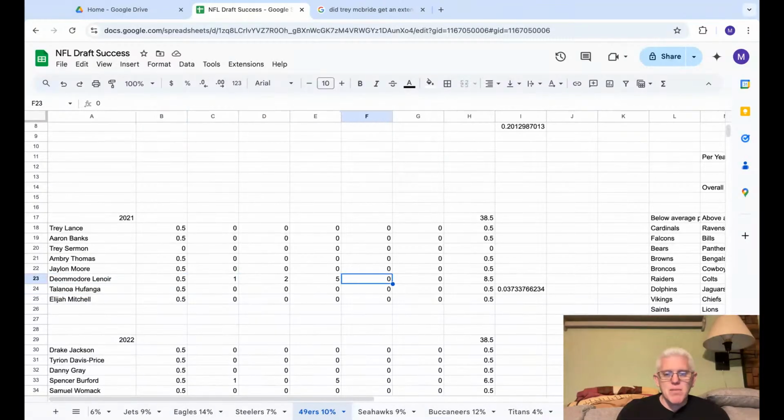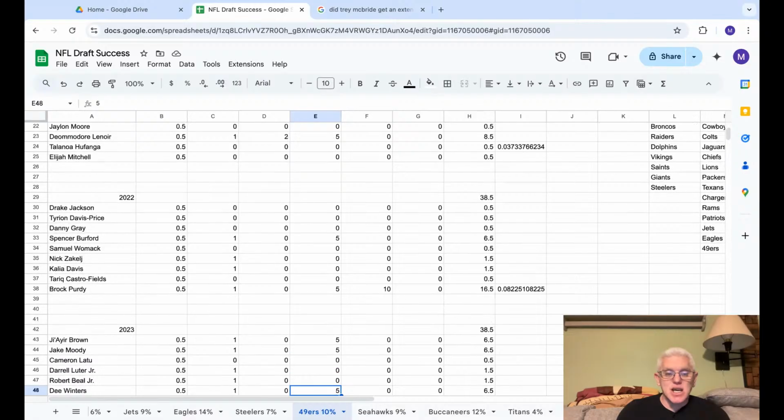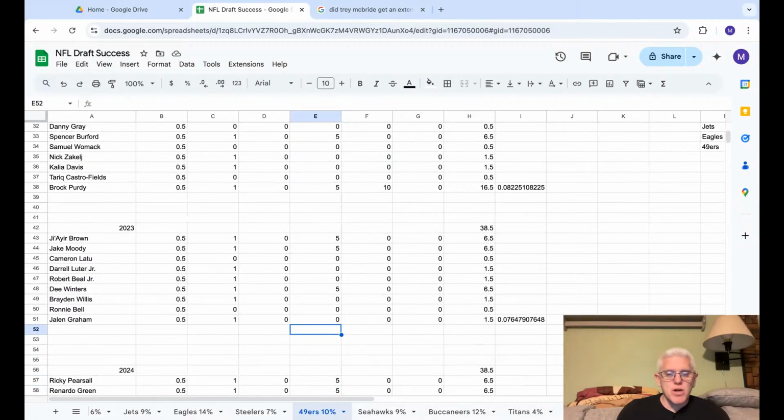But we keep getting like one core guy. I'd like to get it to 2 or 3, and I hope I have a lot of excitement over this most recent class. But we got to see. You get over here. We looked at 2023, and again, we're looking at a bunch of guys who, like D. Winters, might be, he was a starter. He might remain the starter. Robert Beal might, if he's still on the team, be a rotational guy. I don't think he's gonna beat out our new draft pick, but who knows?